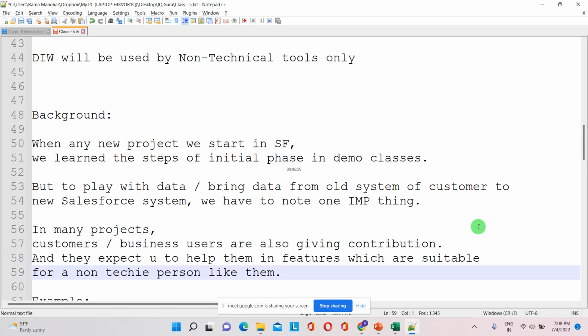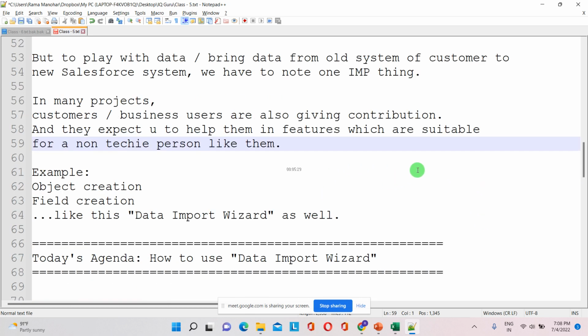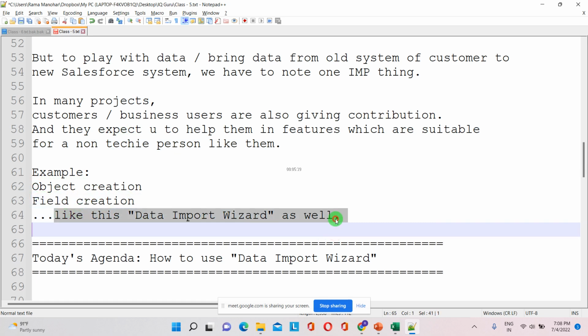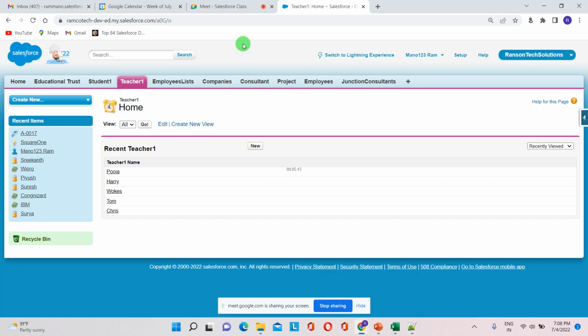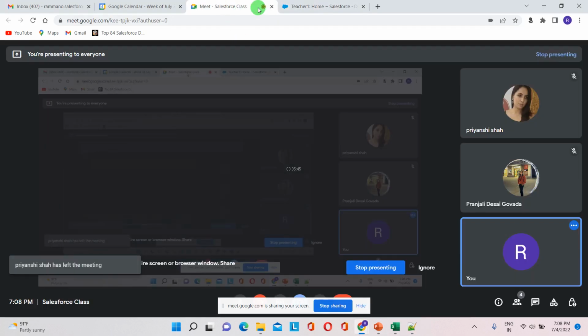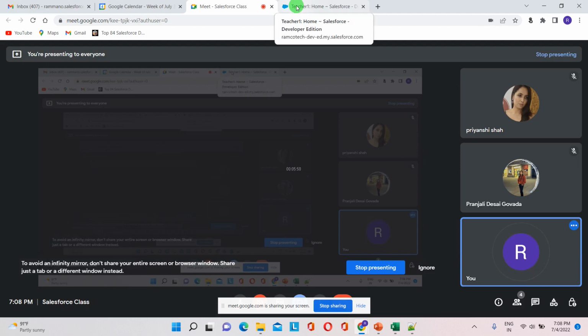Now what we are going to do is create one object and a few fields. So it's your wish, which kind of data should we create?